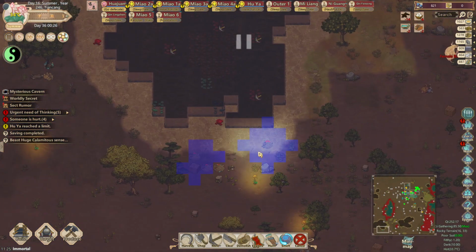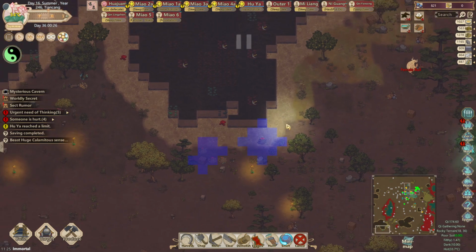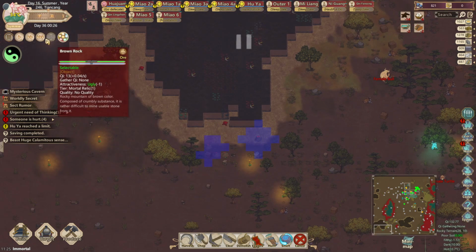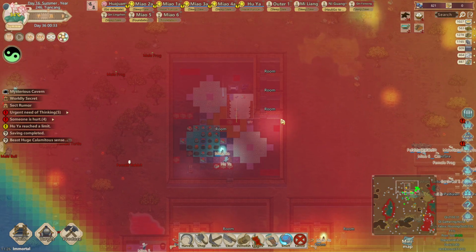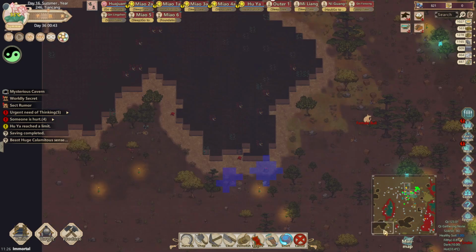So as you can see, these right here have over 200 chi on the tile, and now they're changing colors. And so yeah, that's pretty much how chi moves. And when you drop items down, you can change the chi of the tile.